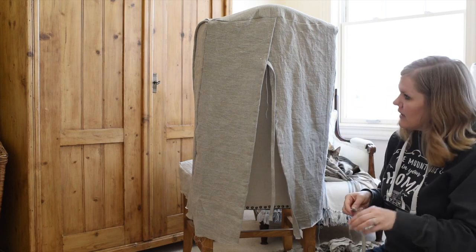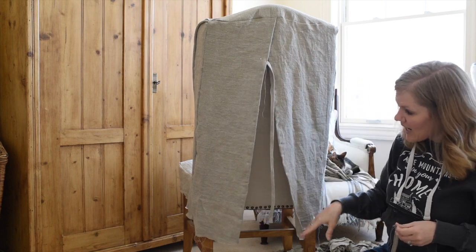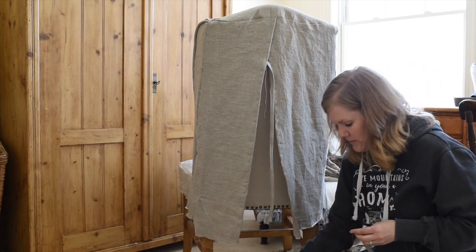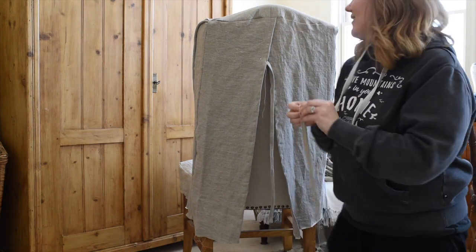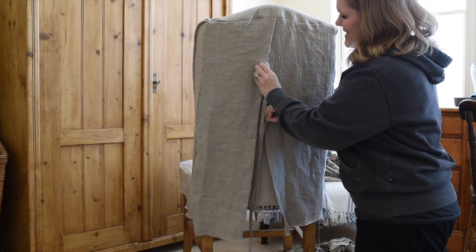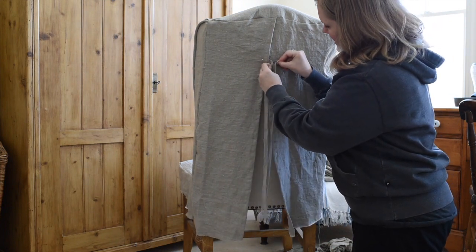So, all right, I'm gonna use 4 ties, so I needed 8, 1 for each side. And making the ties is just tedious, it's not hard, but I kinda don't like doing it, but I did it.